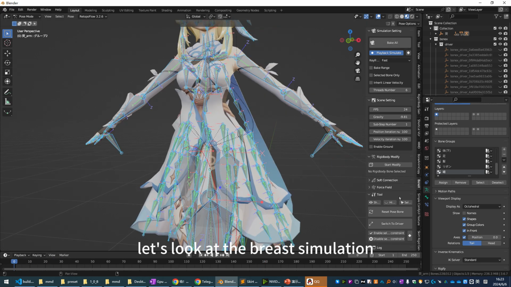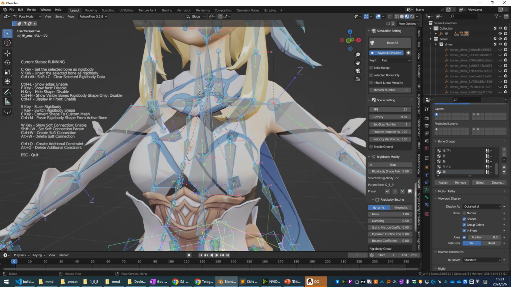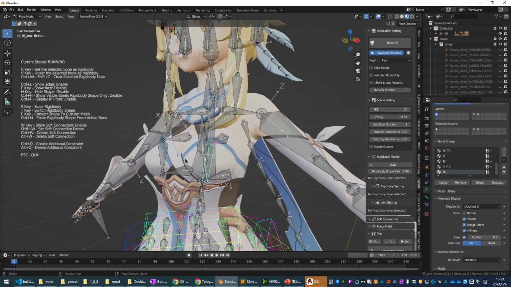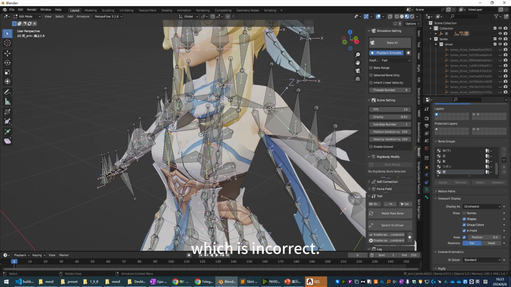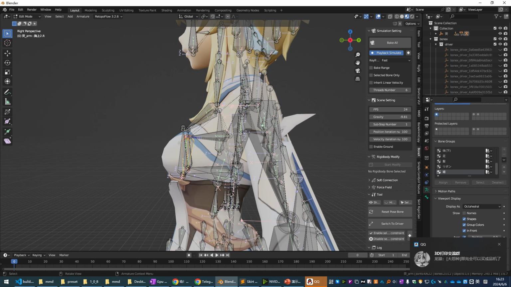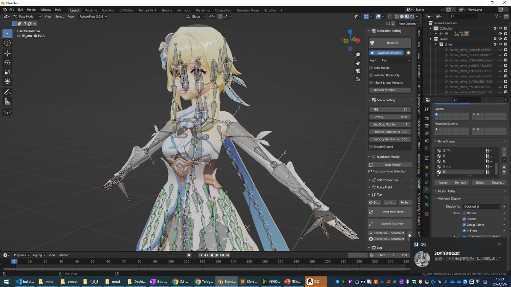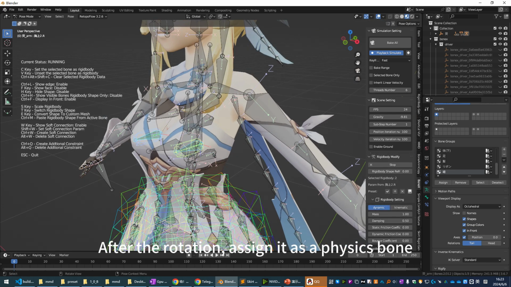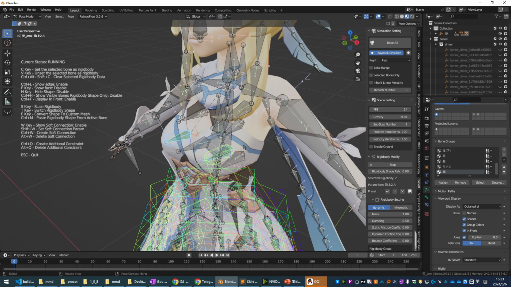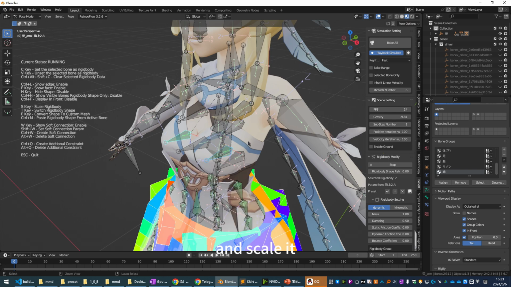Let's look at the breast simulation. We can see its bone orientation is facing downwards, which is incorrect. Enter edit mode and rotate it. After the rotation, assign it as a physics bone and scale it.